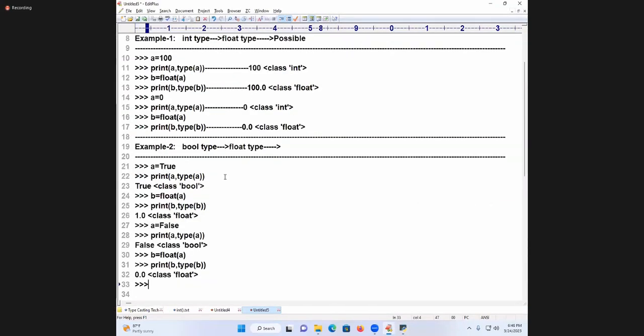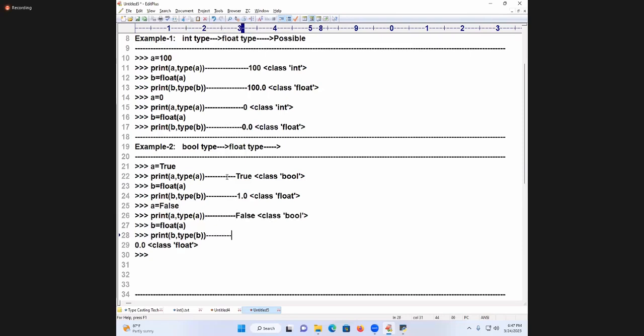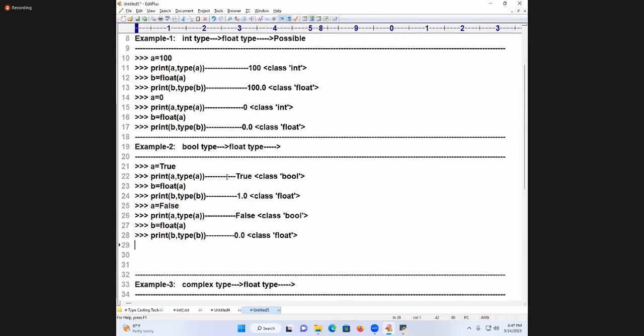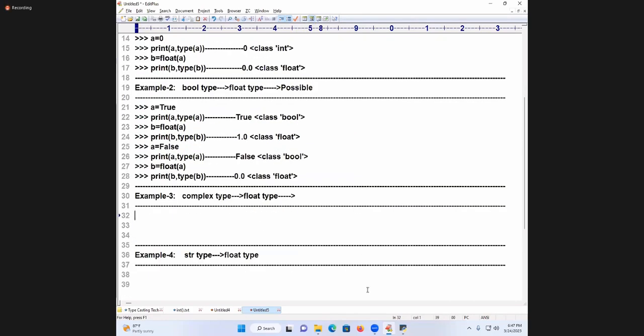Now I am going to say, here I am having this data, having this type of value. Getting this data, here you see. Got it, B value got it. Now I am saying this data. Are you following? Possible or not possible? Possible. Next I am going to say complex type.